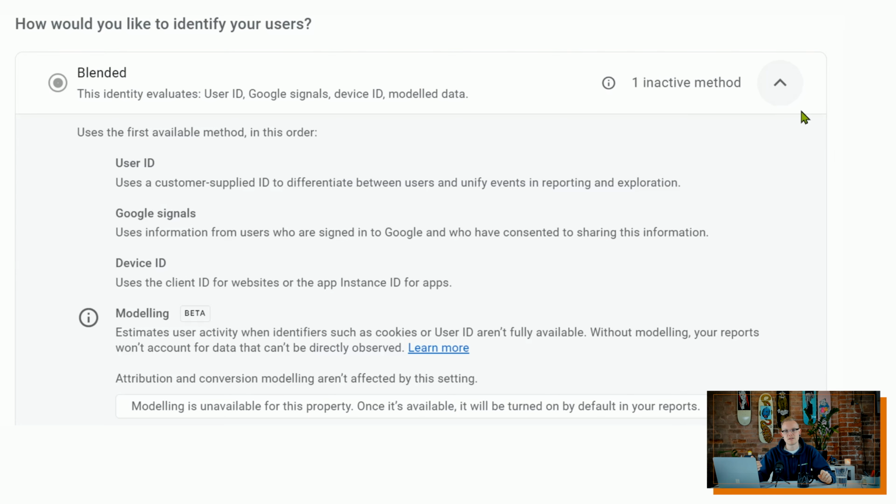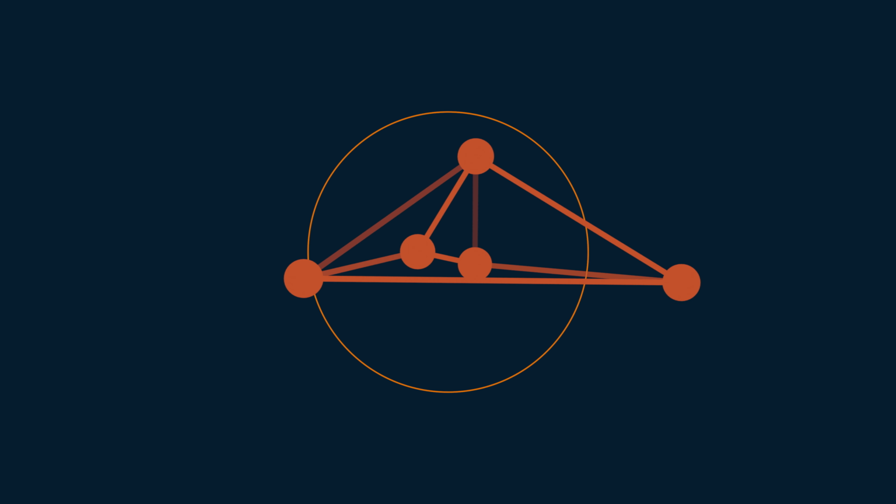This is a machine learning model that tries to learn and repopulate, in a sense, the data in your reports based on the missing bits that you're seeing. So those previous two reporting identities, observed and device-based, are not going to account for any data if they don't consent. So blended blends together the observable data and the unobservable data, unobservable being the unconsented data.